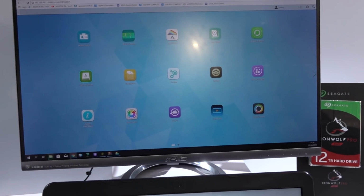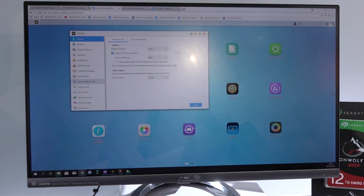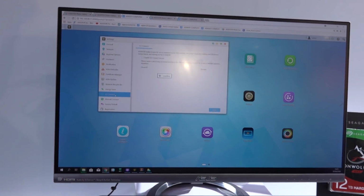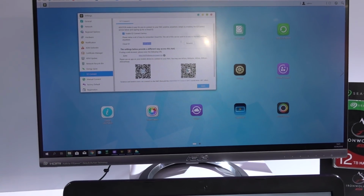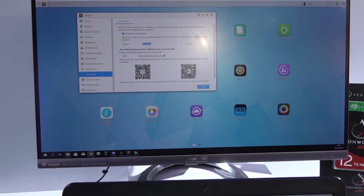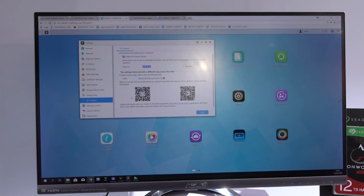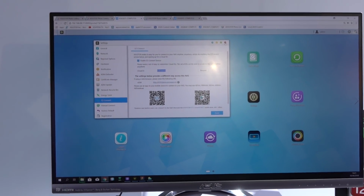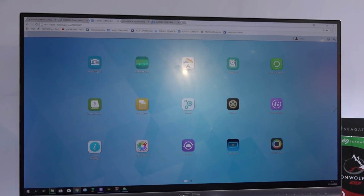All right, so here's the GUI. Logging in just straight through the IP. If you want to set up Easy Connect, you go to Easy Connect, set up a cloud ID, and use your normal admin and password. You got your apps and everything there. You got your QR codes. This is too much to go through in a 5-6 minute YouTube video, but we should get one of these and play with it, make some tutorials. I think that'd be the thing to do.